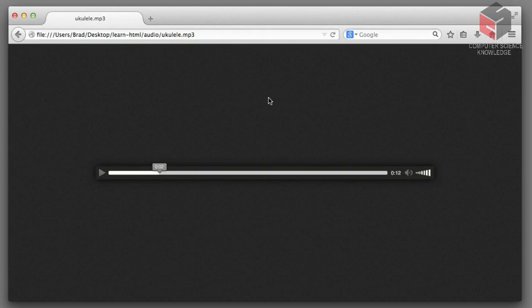This means that even though older web browsers may not be able to play the file natively on our web page, if we simply create a hyperlink to the MP3 file, then most browsers, no matter how old they are, should be able to play or load the clip in one way or another.